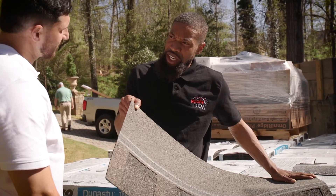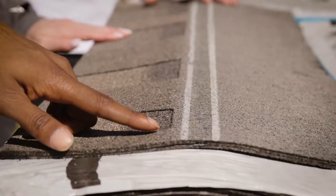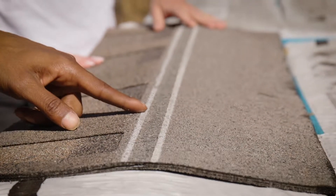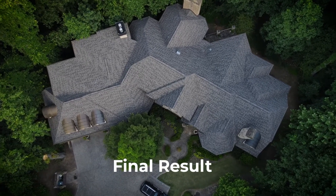When we were researching all the different roofs, IKO Dynasty was the one that looked like it was the most substantial — it looked like it was the best quality. It had the look, the feel, the texture, and from everything that we learned about it, it's top of the line, so why not go with it?